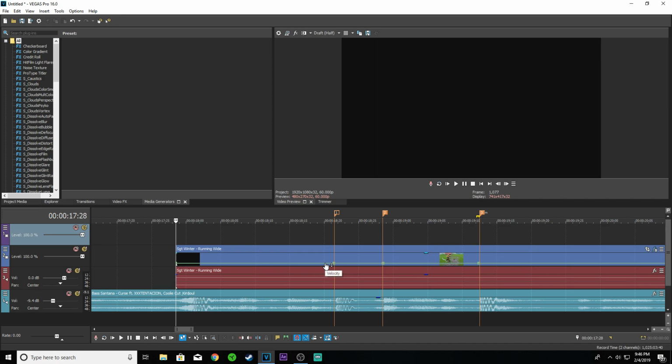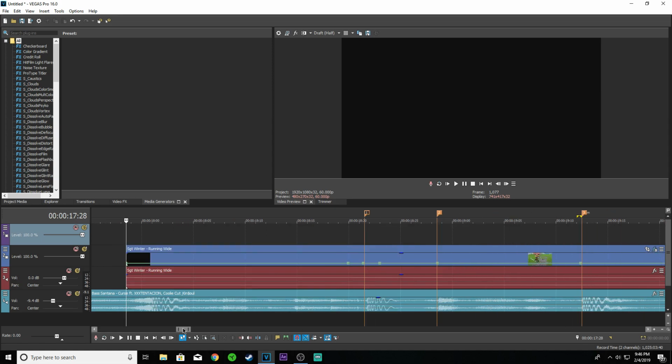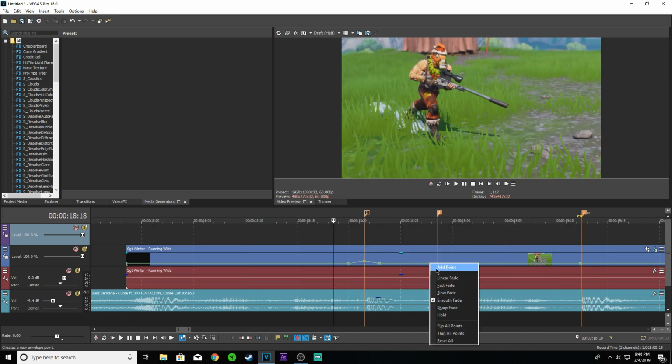Now we're gonna go ahead and just about right here. Depending on how zoomed in you are, just do it just a little bit. Just try to justify or calculate or whatever. I'm gonna hold shift right here because I didn't place it in the right one. Oh shoot, what am I doing? Do it right there. Okay, if that moved a little bit, just put set to normal velocity. So I remember this one. You're gonna go ahead and do this one, add a point here and add a point here.